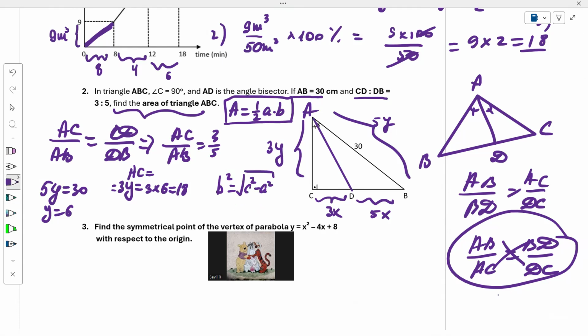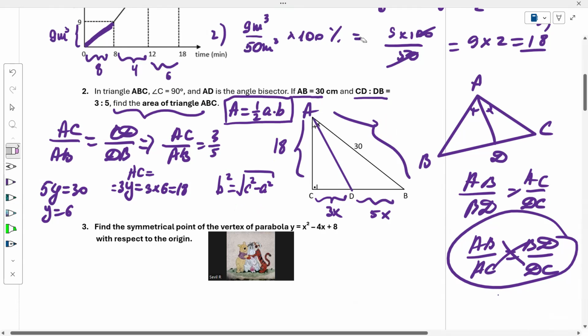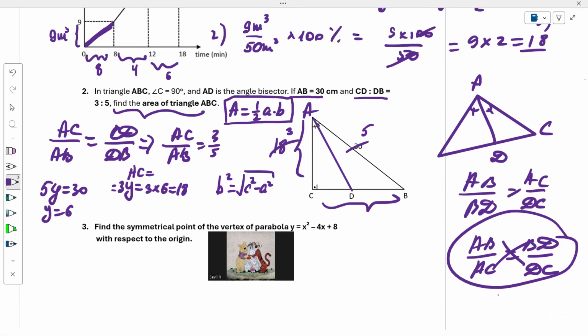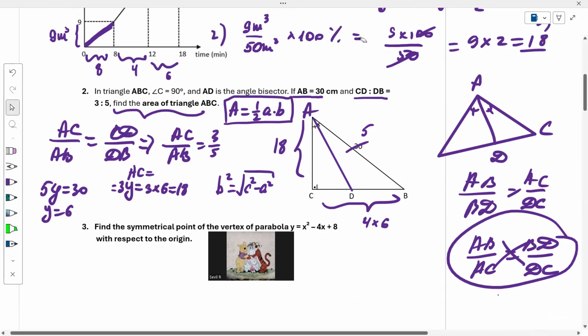It's Pythagoras theorem. So if you have 3y equals 2, as we found 18, 5y equals to 30, how can we find this side? Let's reduce these numbers. Okay, so by 6 we can do 5 and 3. So it must be 4, but we don't just keep it as 4. We have to multiply by 6 because we simplified by 6.